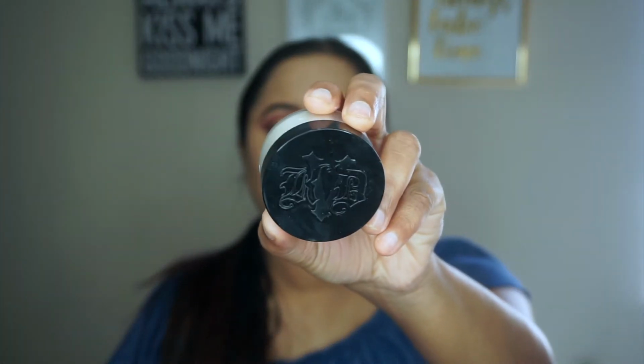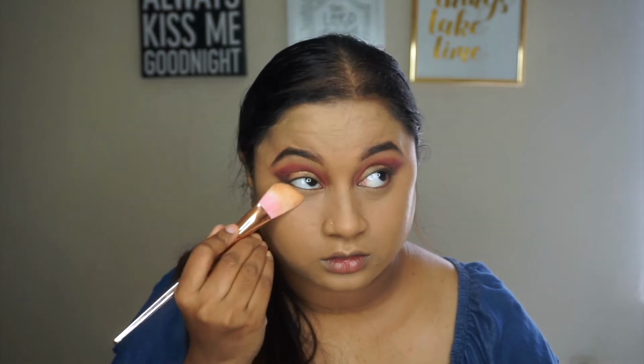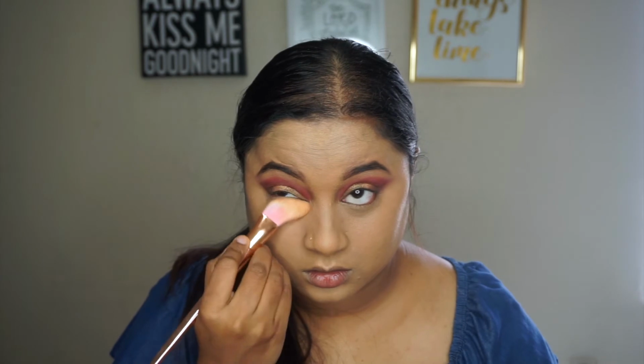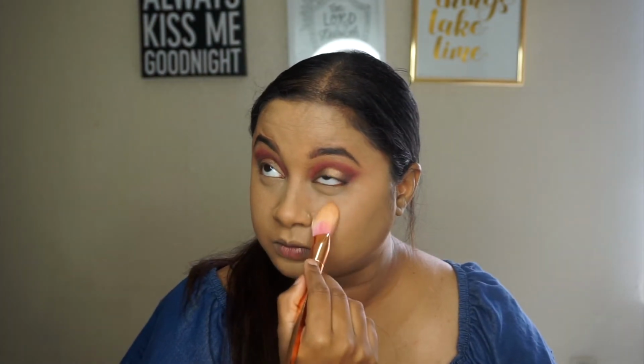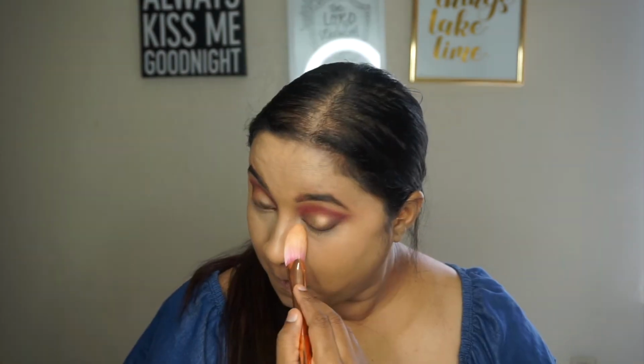And to set my concealer in place, I'm using Kat Von D Rocket Setting Powder. I have very dry skin, so once I'm done with the concealer, I need to set it in place using any translucent powder.